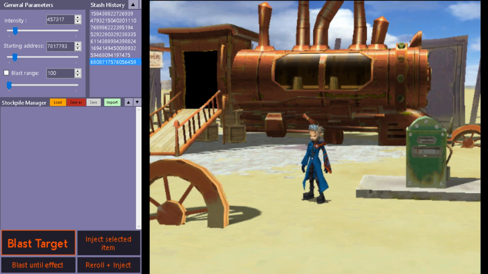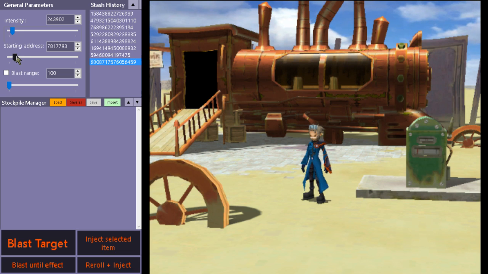So I'm going to make another save state here, in the same save slot, so I can actually just start auto-corrupting from here. And we're going to see if we get any interesting corruptions out of this. I am going to knock back the intensity to a reasonable amount, knock back the starting address while I'm at it. We'll see how we do from here.